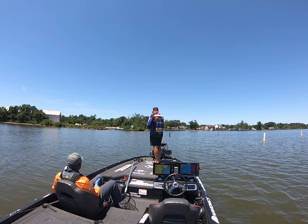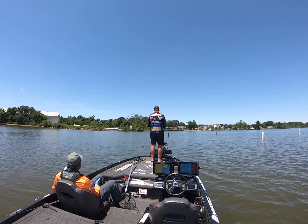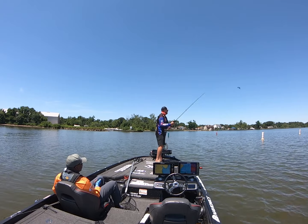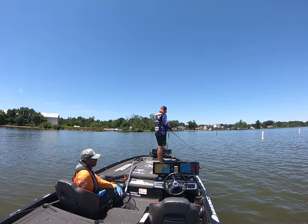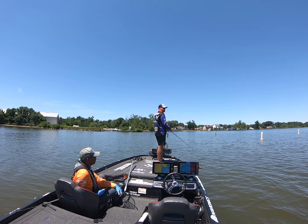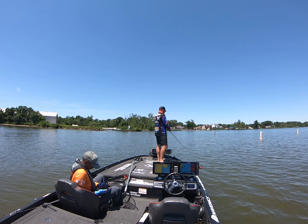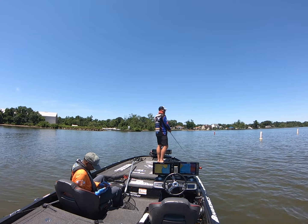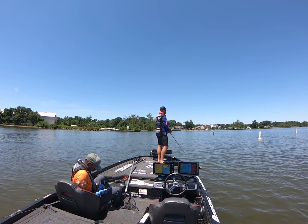I never saw that size. I never had a better opportunity than the fish that I got in the boat that first day, and I ended up with 10 pounds 11 ounces, which put me well in the hundreds for the first day. So it was a very frustrating first day at this event. This was an event that I had really high hopes for, so I knew I had to turn it around for day 2.